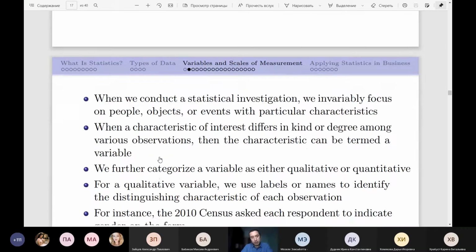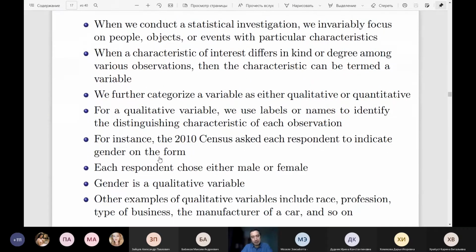And we have two classes of variables. The first class is qualitative variable. For example, gender, level of happiness. Are you happy? Yes or no? Or rate your level of happiness from 1, I'm very unhappy, to 5, I'm very happy. It could be your education level: high school, vocational training, university degree, postgraduate degree, and so on.